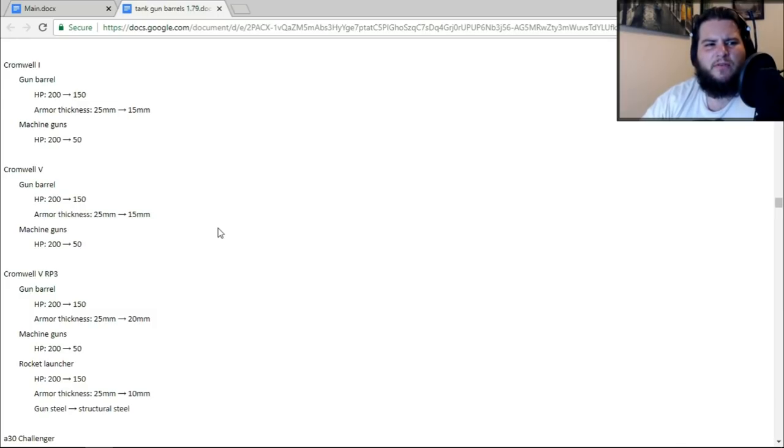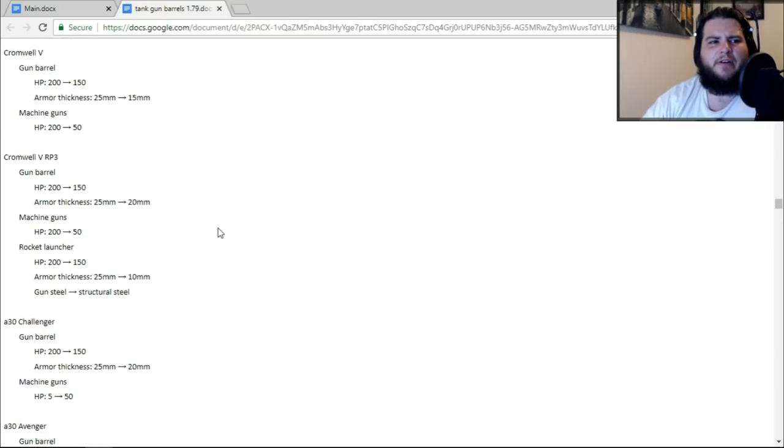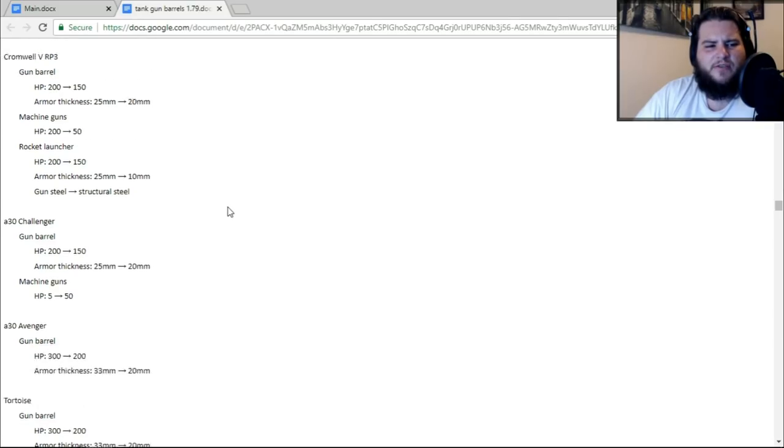The Cromwell 1 gun barrel, HP is down, armor thickness is down, machine gun is also down. The Cromwell 5 gun barrel, HP is down, armor thickness is down, machine gun is also down. Cromwell 5 RP3, the premium one with the rockets, gun barrel is down, armor thickness is down, machine guns, HP is also down. Rocket launcher itself is down in all attributes, and its gun steel has been changed to structural steel.